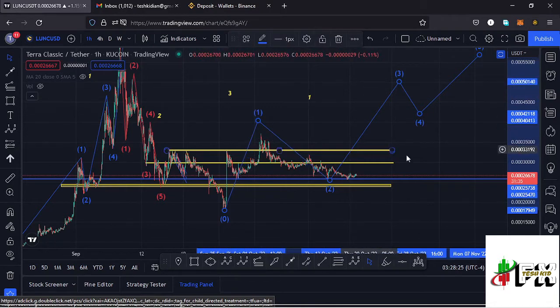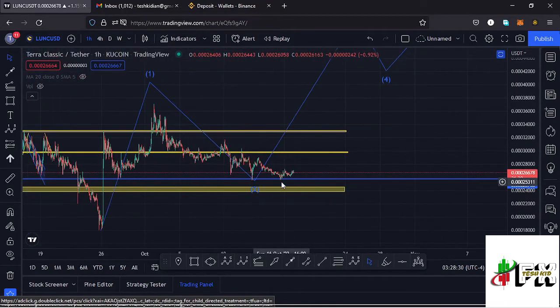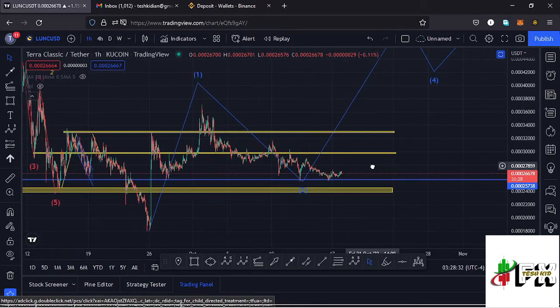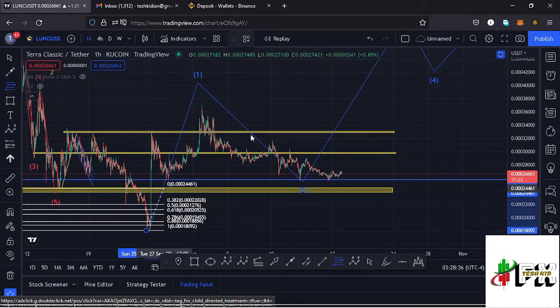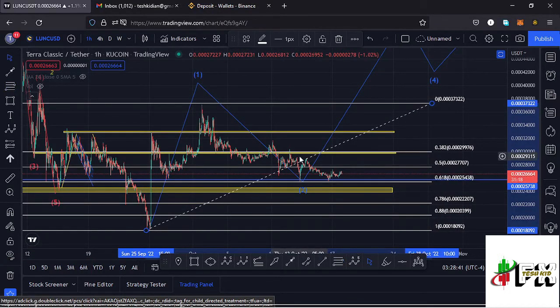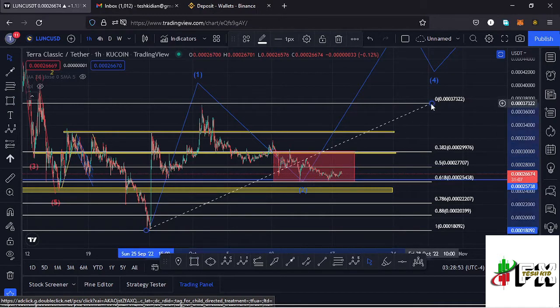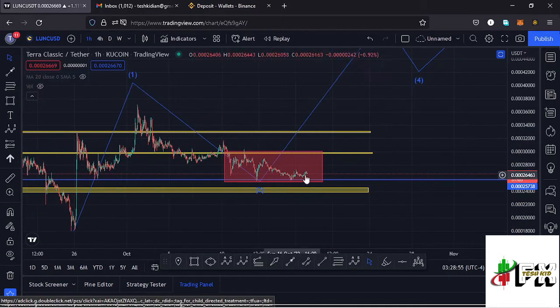And getting back to the formation of this fractal wave, to see whether this wave 2 has done the minimum that we expect a wave 2 to the lower side to do, we can use the Fibonaccis, connecting them from the low of the wave 1 to the high of that wave 1, and that gives me a minimum retracement area to the lower side in the formation of a wave 2 between the fib level 0.382 and the fib level 0.618 as a maximum. And I can mark that target area here on the charts like that, and you can see Lunc has continued to respect that movement to the lower side in the formation of a wave 2.